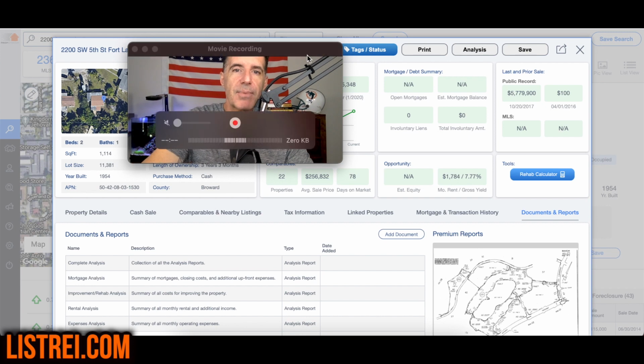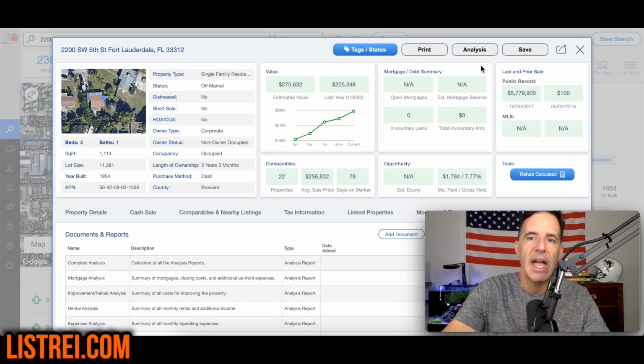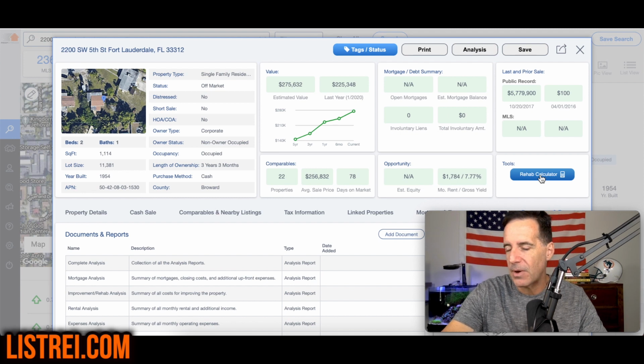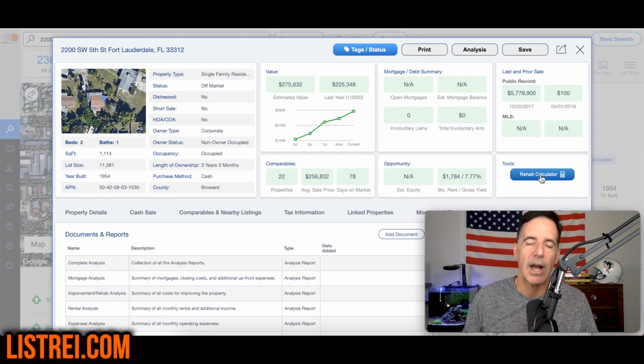So simply what you want to do is use this to see if you even slightly have a deal. And the best way to do that, there's a Rehab Calculator here. I don't use it because I'm in the wholesale game. Most of my repairs are like in and out. I've always told you guys, if you have to use a calculator, you're probably paying too much for a property. So I'm going to advise you on not using that.